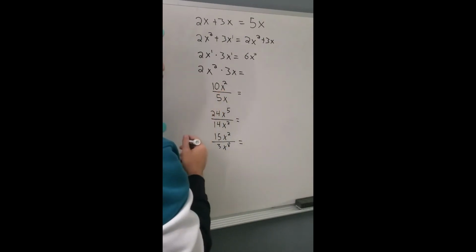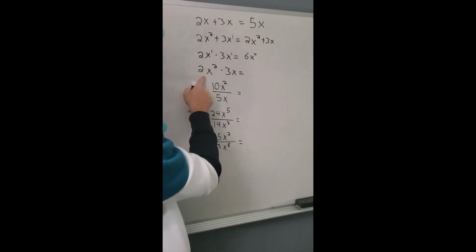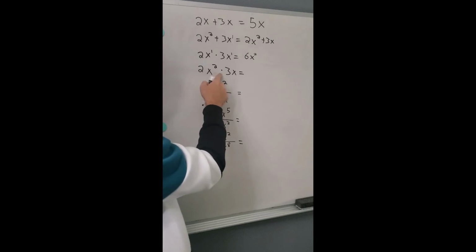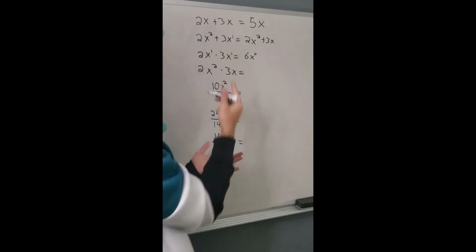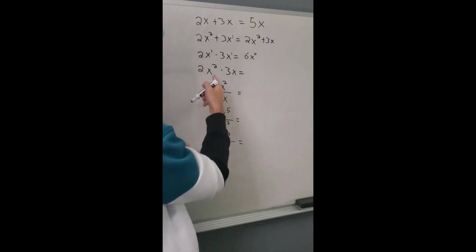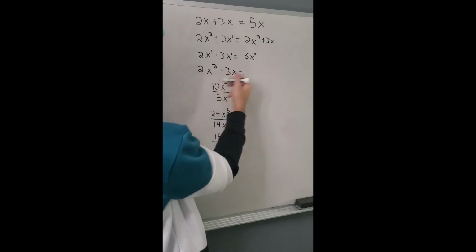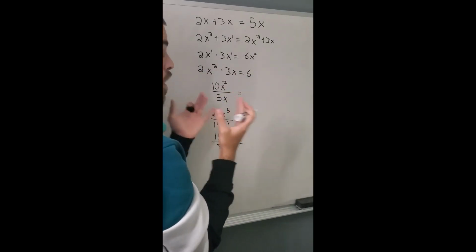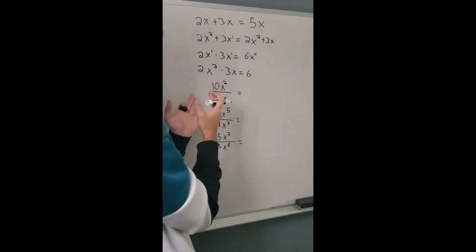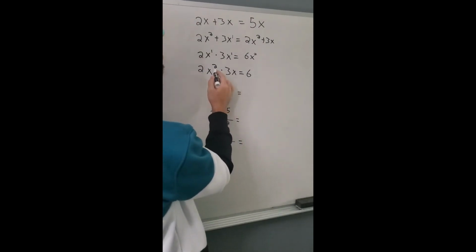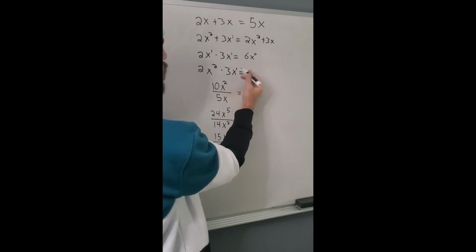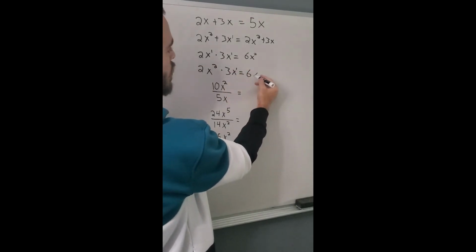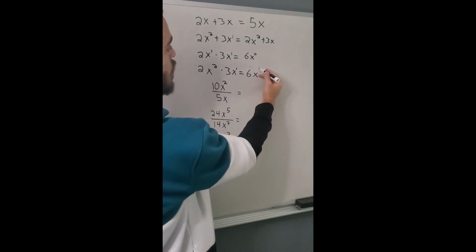Moving on to the next example. Notice I did similar numbers, similar terms. We have 2x squared times 3x. Before, we weren't able to combine them when we were adding, but now we're multiplying. So now we can multiply the coefficients, and following the rules of combining variables, we are allowed to combine the exponents since we're multiplying. We have a 2, and then we do have an invisible 1. 2 plus 1 is 3, so we will have 6x to the third power.